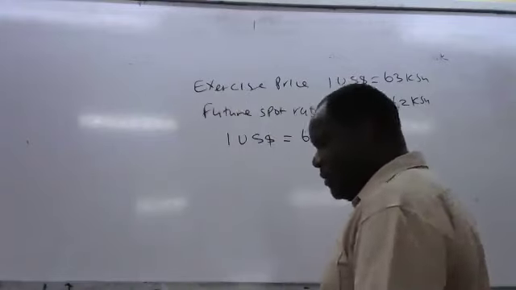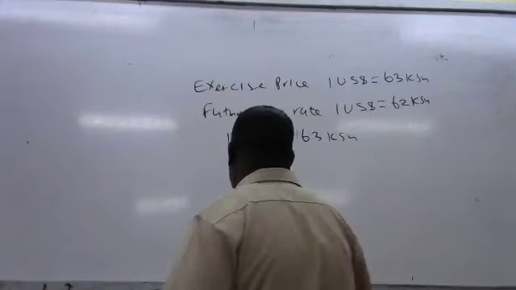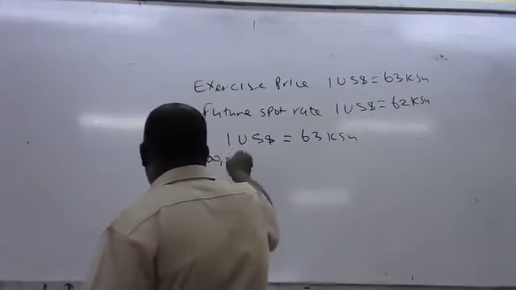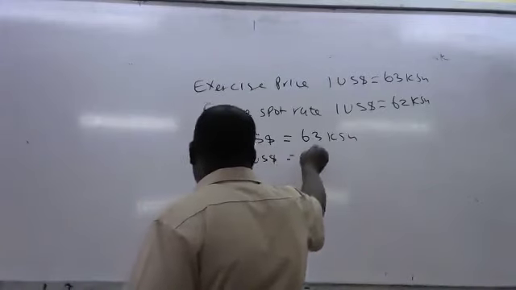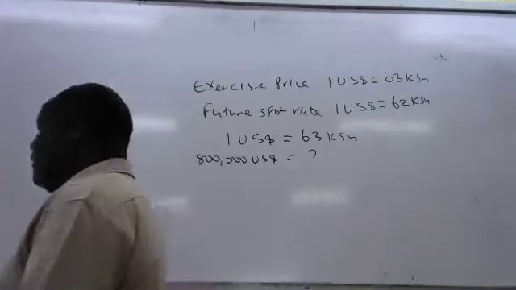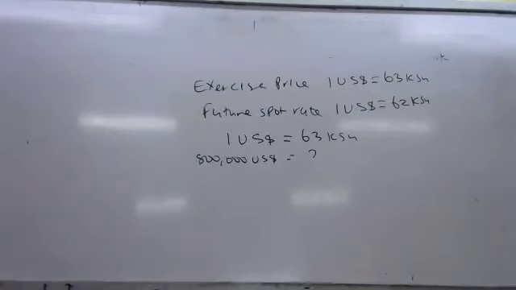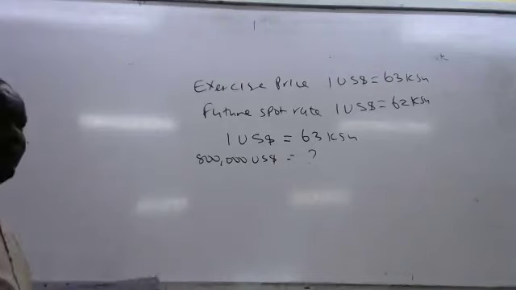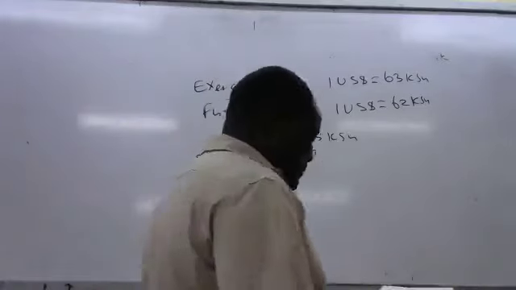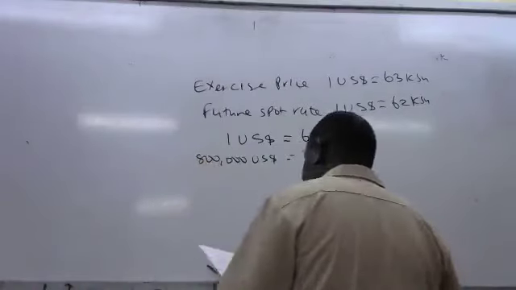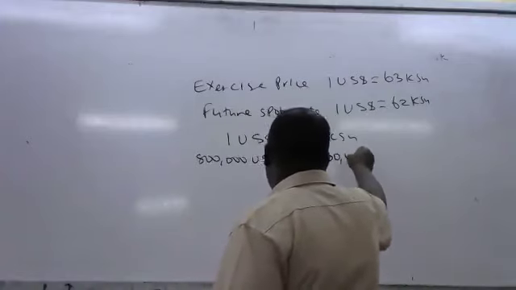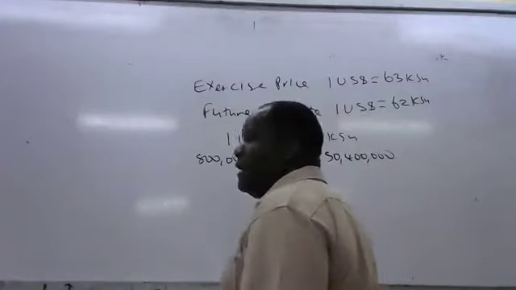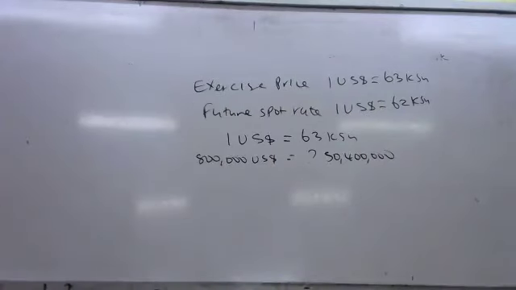So we already know that there were 800,000 US dollars. So when you convert them into the Kenyan shillings, how much are we going to have at that point? It will give you 50.4 million. But now in the question, under that put option, there was a premium that was incurred.